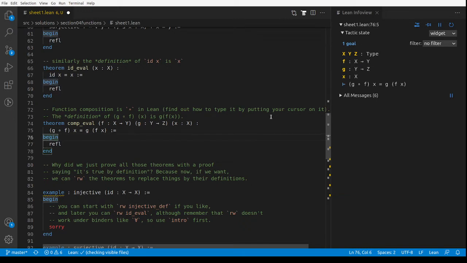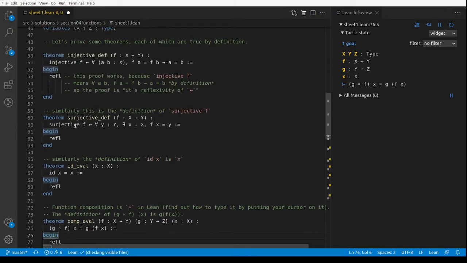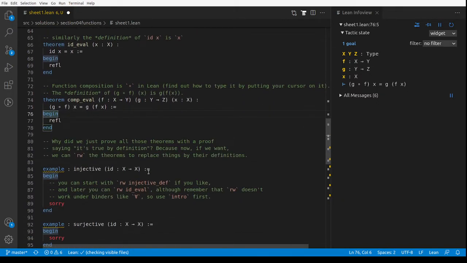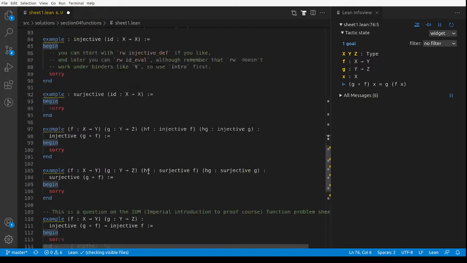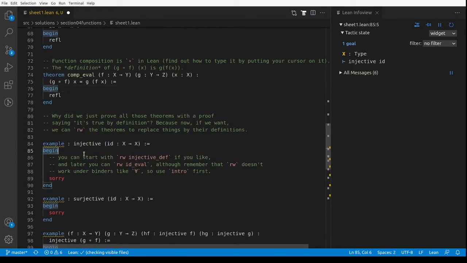And so that funny little circle there, function.comp, I think it's called, there it is, function.comp, and id, and injective and surjective, we now have theorems that say exactly what these things are, and that's useful because even though they're definitionally true, we can use them for rewriting. You see, this is why they're useful. So what have we got here? We've got 1, 2, 3, 4, 5, 6 proofs. Okay, so let's do our proofs.